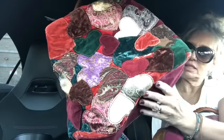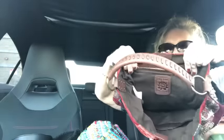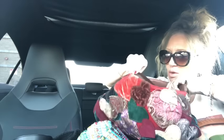And this one is definitely in excellent condition. Look at all the beautiful colors on it. It's so fun. Total statement piece. The inside has this wall zipper, and then over here has the two open pockets. One large open pocket, and then inside is another pocket right there. That's cool. So this one is Lucky Brand for sure. Isn't that pretty? Love it. I really think you guys are going to love those.